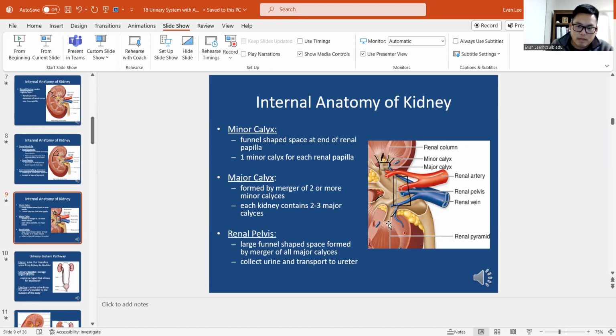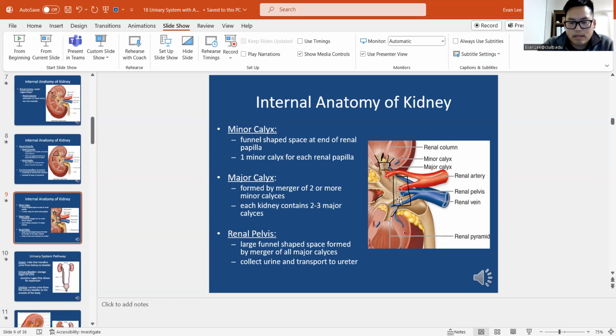out of the renal papilla, and then it goes into these little tubes, starting off with these tiny little funnel ones. So at the bottom of each renal papilla, you'll have a minor calyx, which is the smallest one, and then basically they merge together to form the bigger one. So two minor calyces joining together, this will now be a major calyx. Same thing on this side, minor and minor, and then this is major. But then when all of the major calyces join together, one, two, three, all those major calyces join to this region right here, which is called the renal pelvis.